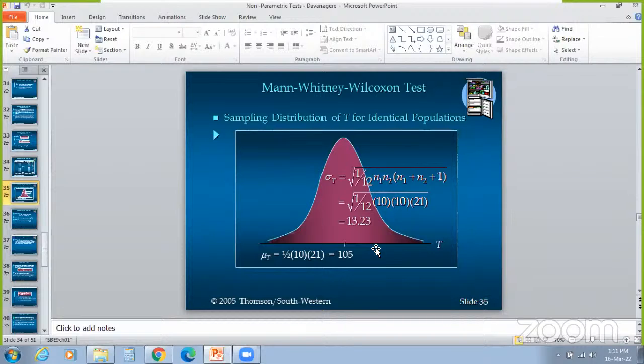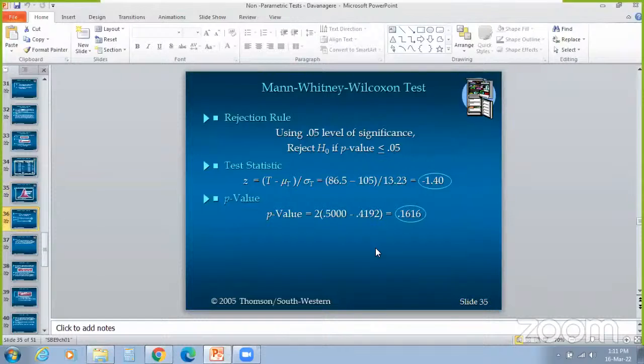And these are the formulas. So the mu is like this. The mean value is 1/2 times of, this is the number of observations, n1 and n2. And we have to simplify this. And the standard deviation is calculated by this formula. And we have to use these two in the same earlier formula: Z is equal to T minus mu T divided by the standard deviation. And we have to simplify this.